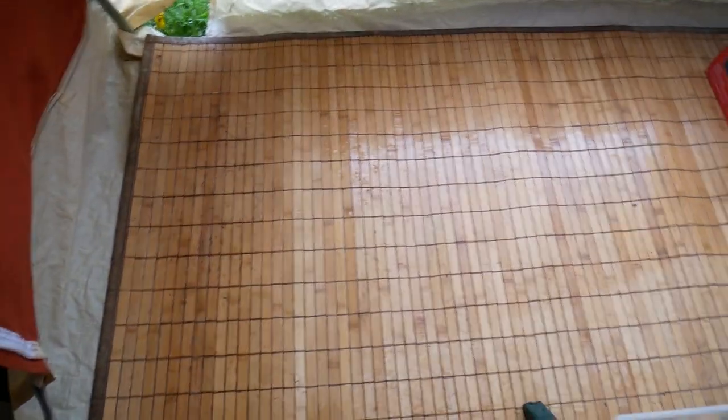I knew this would happen. It should be sat on this line going across here, and it's not. So that's a double skin mat there, and because it's not sat on it, it's leaking all over my floor.